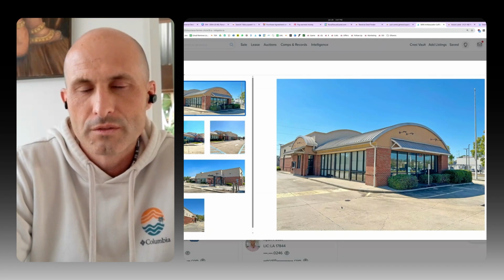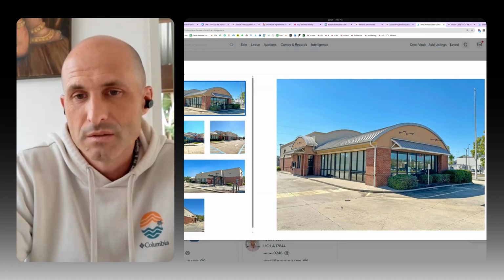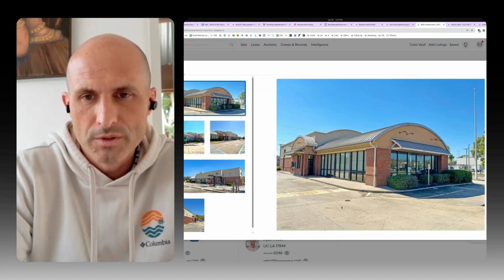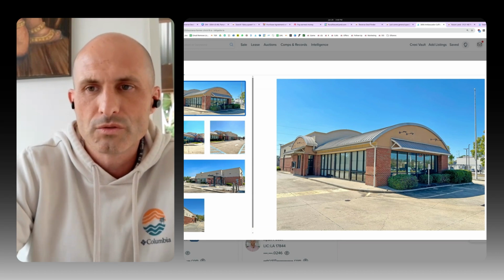And most of these Chick-fil-A deals are ground lease deals. Chick-fil-A paid to build the building. They can say whatever they want if they're doing that. It wasn't the landlord that paid to build the building for them. So it's really easy for them to get away with those restrictions.